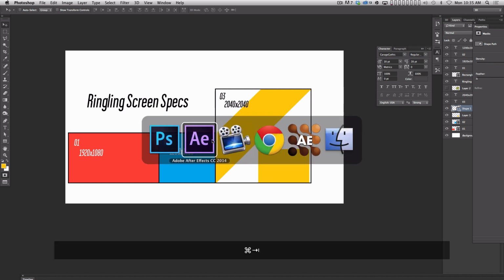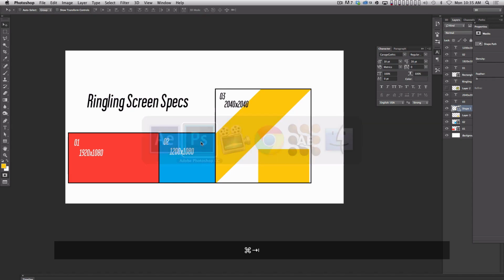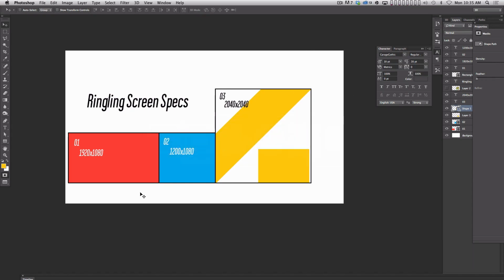All right, so now if you're looking at this, you can see there's 1, 2, 3, 4 screens, okay? But looking at the specs that we were given, you can see that there's actually only 3 files that you're going to end up delivering, and they all have different resolutions. And the third screen has this extra little wrinkle to it, which is you're going to actually give Ringling basically a 2K almost by 2K file, but only certain portions of the image in that render are going to show up on the screens. And this is actually very common when you have weird shaped screens.